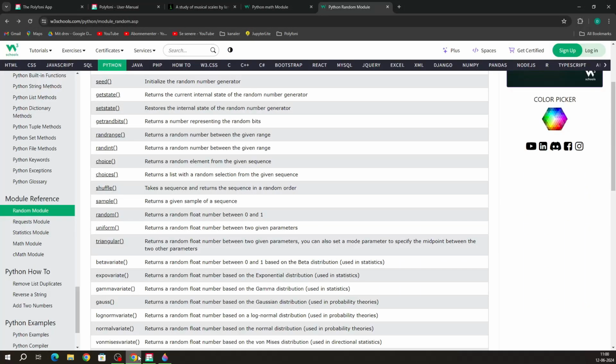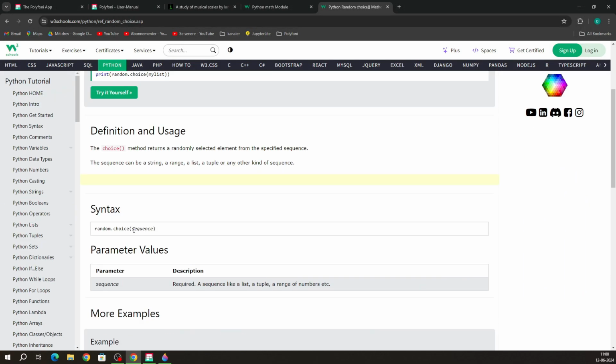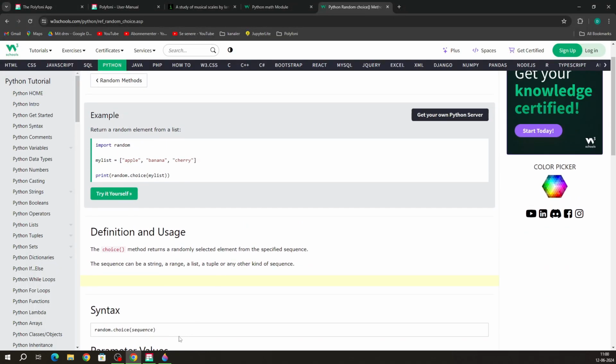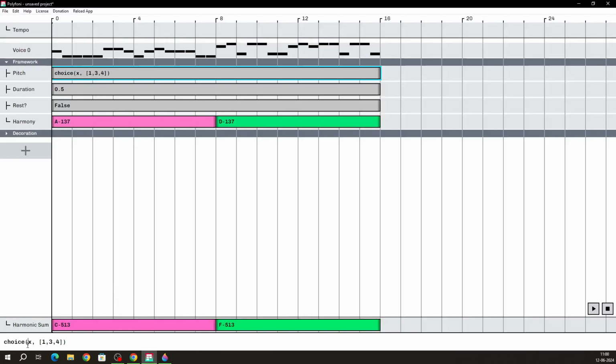But again, if we go to choice, we only have to input a sequence. But in polyphony you have to input x as the first parameter, and that is just required because we want to get the same generation each time. So very important, whenever you use a function from the random module, you have to input x into the function.